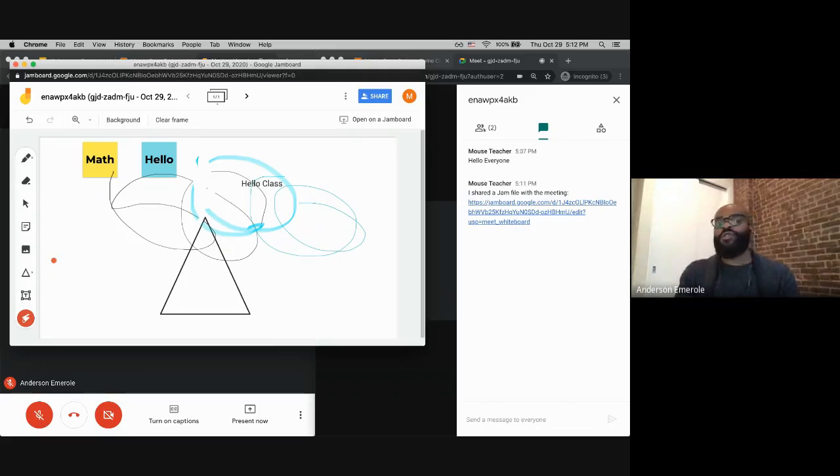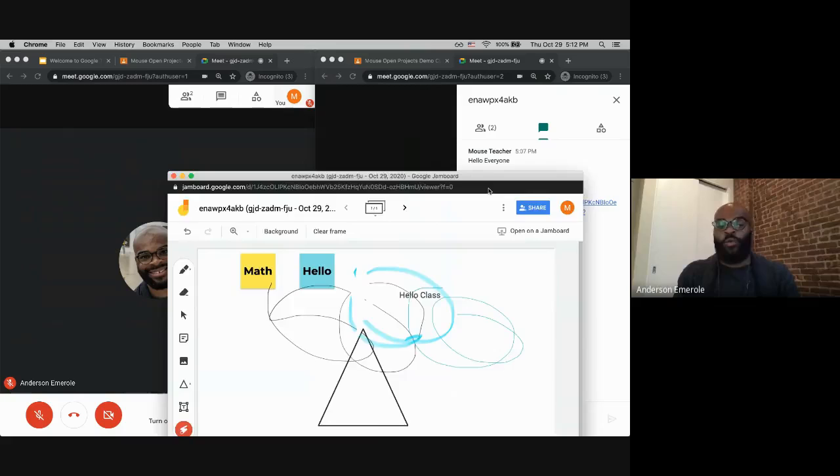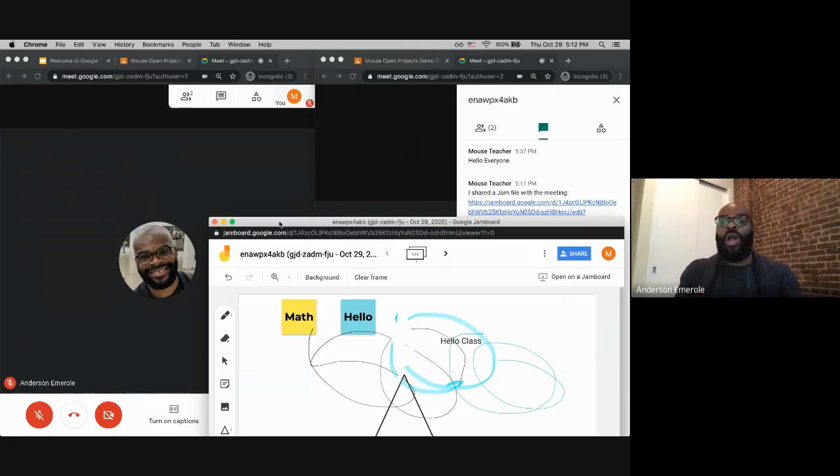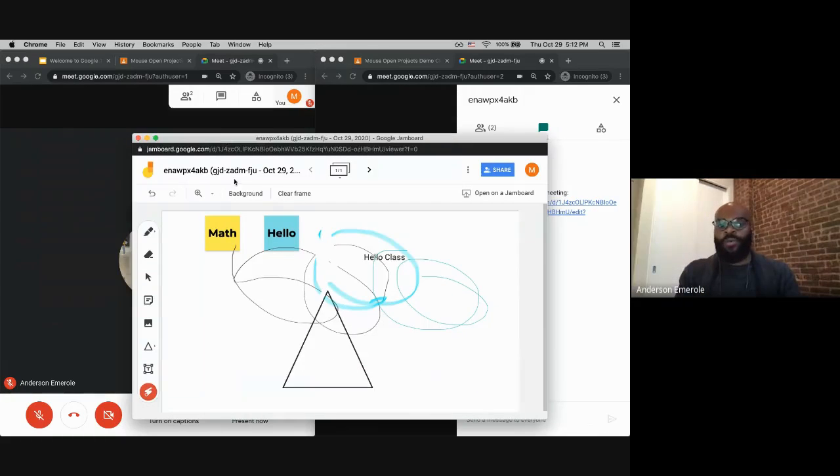So great features just as a very simple whiteboard. And again, all of your students in the meeting will get access to this whiteboard to collaborate with directly in the meeting. So we're still in the meeting. We can be communicating with each other while also working on this whiteboard. So it's a great feature that's directly integrated into Google Meet.